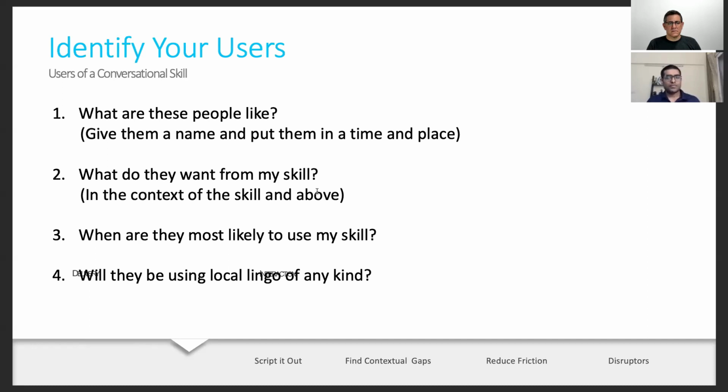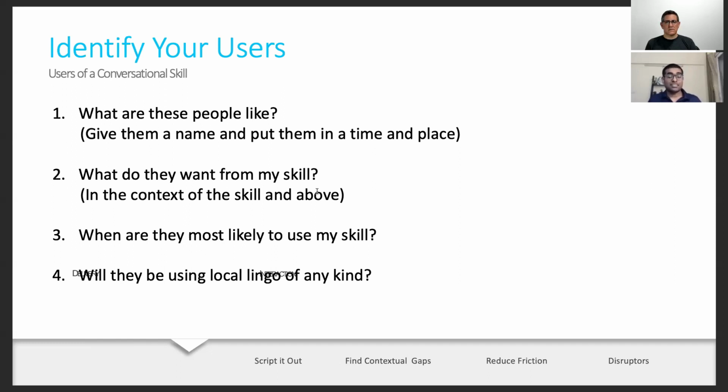In mobile apps, when you're doing this, the answer is pretty clear: I'm going to be building an iOS app, or I'm going to be building an Android app. And I know that iOS users are like this, and Android users are like this, so this is how I could target them. But in voice, it's so different because I have a device at home and so many people accessing it. How do you determine who your user is?